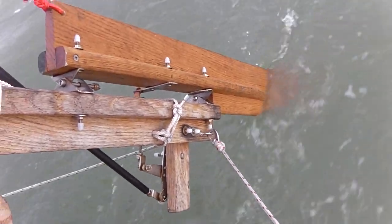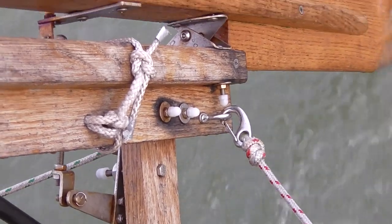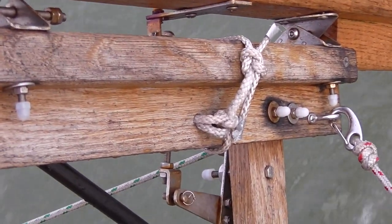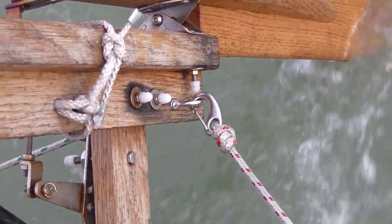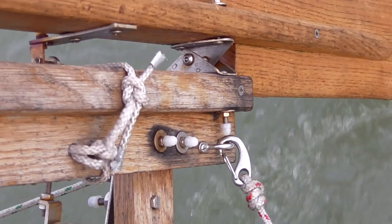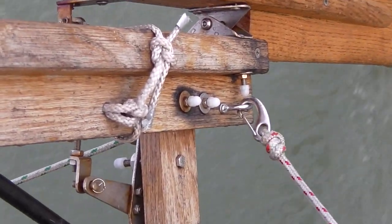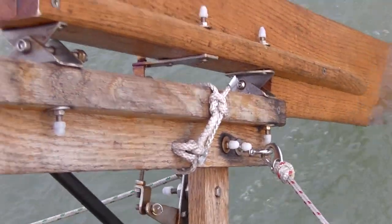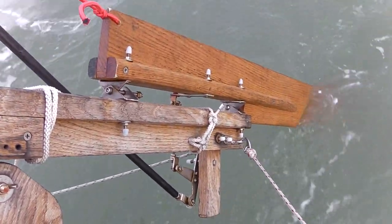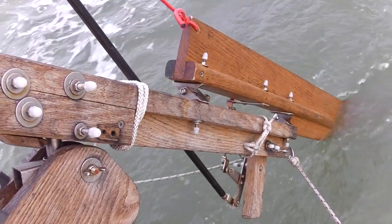And the other thing I've done is at the attachment of the lines to the trunk. I was attaching them further up where this white rope is, but I've put those little attachments right down at the bottom just to increase the sensitivity, and that does seem to have done that. It does seem to increase the sensitivity a bit, which has improved sensitivity in light winds. Now you might be wondering where my outriggers are, if you didn't see before.